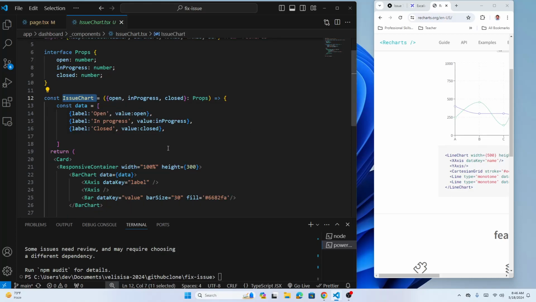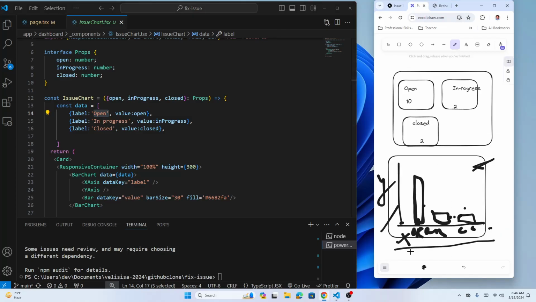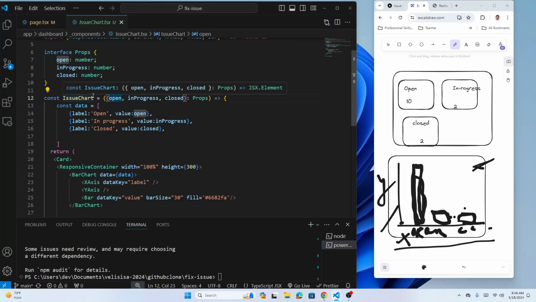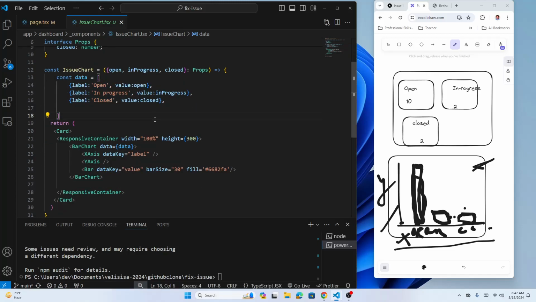Now, to create the bar chart, we're going to need a label, like for the x-axis. You're going to put the labels open, in progress, and close here. You want to display that name, that is a label, and the value is how big this chart is, what is the number. Like if we have 25 open, then the bar will be long, and a height of 2 is small. That is the value. So the value is coming from the props: open, in progress, and close. Done. We have done this before also in other places. We're just creating the data to map through later.